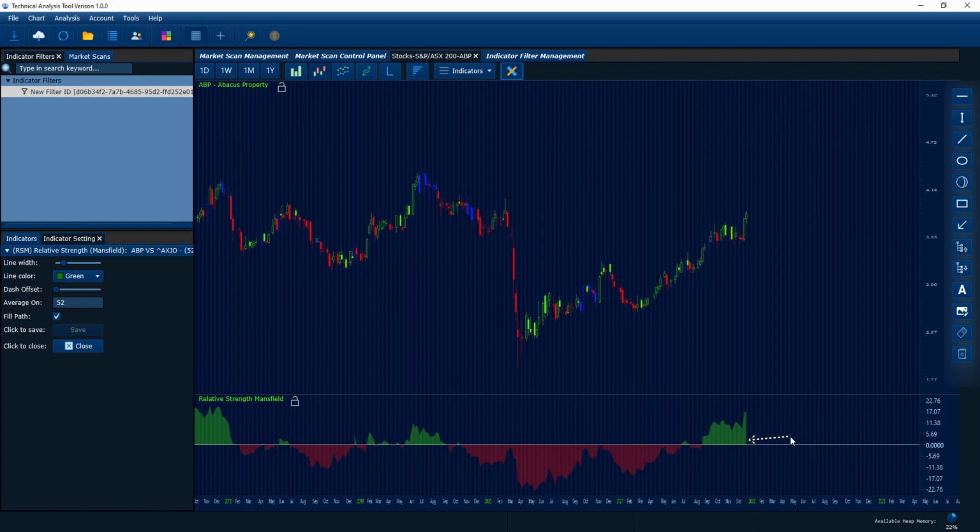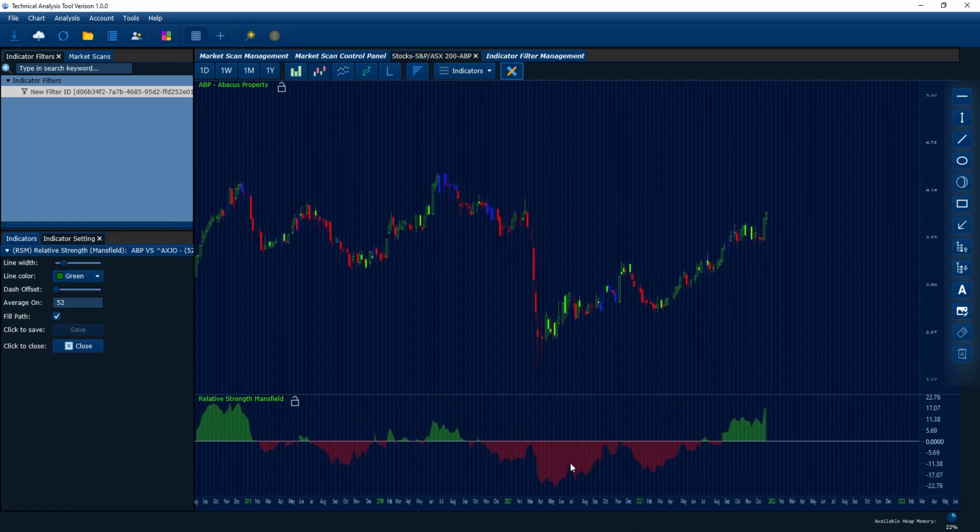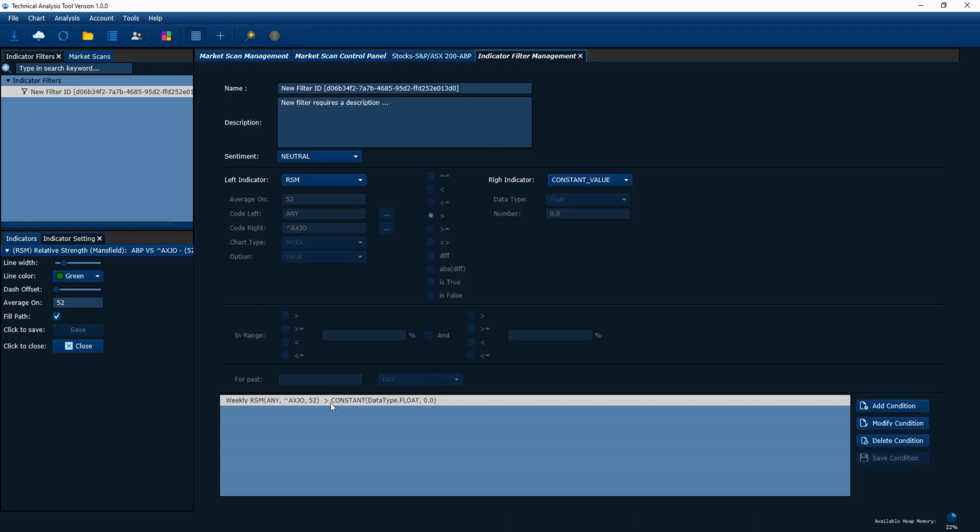Okay, and then ignoring all the shares that are underperforming at the moment, so they will not be included in this filter because I use larger than 0. If I change it to less than, that's another story. If I save it, that becomes give me all the underlying securities which underperform the market. So for now, let's just scan for those that outperform the market by using this single condition. Let's create a market scan, but before that I'll give a nice name to this condition, this filter.